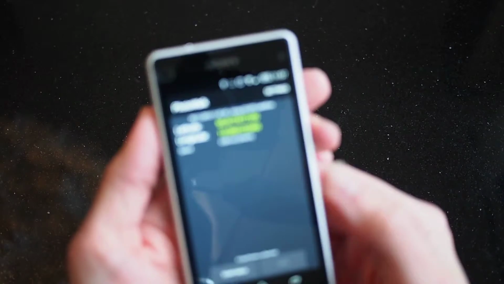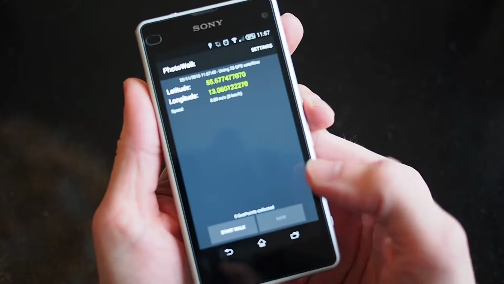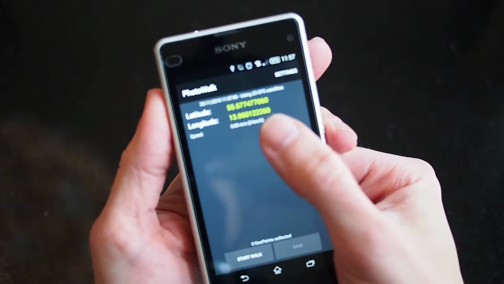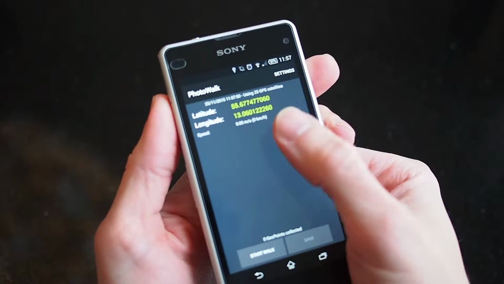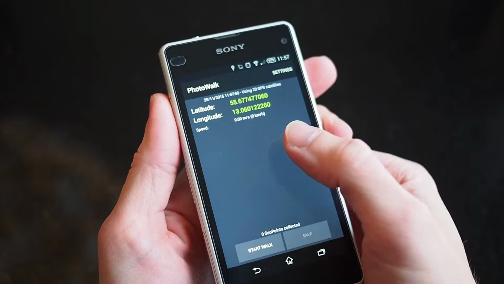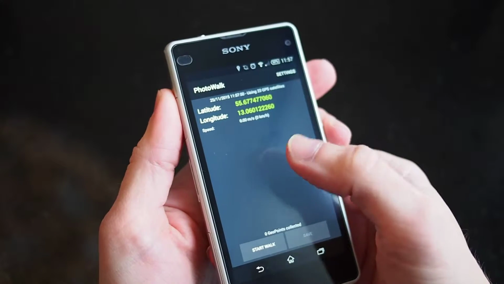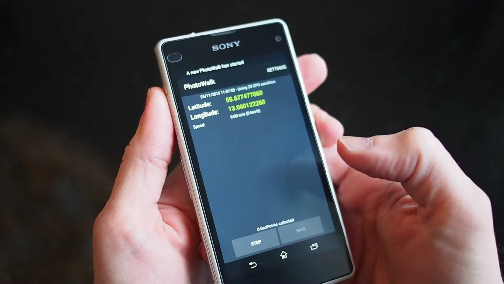Yes, here we have some data now, and you will get current coordinates, speed if you're moving, just a small extra feature. You will see how many satellites it has connection to. You can start your walk.